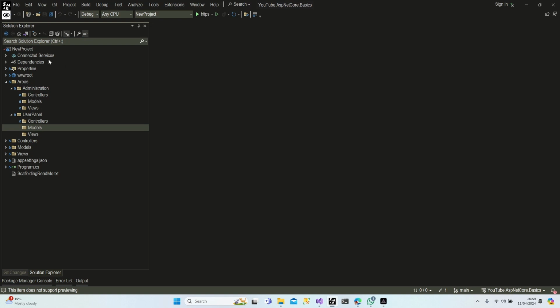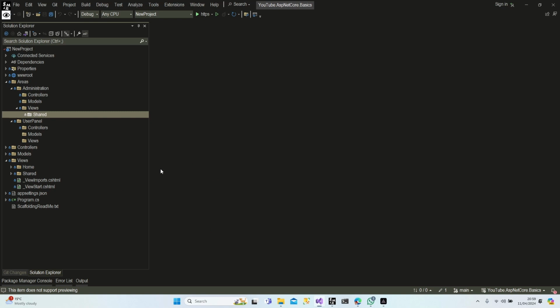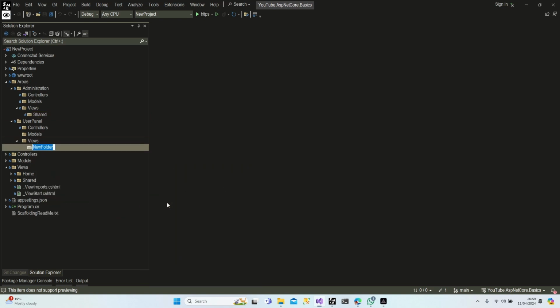Let's try to fill inside our area. You can always have a look at your main area and replicate what has been done previously. What I'm trying to tell is, let's have a look at our view. If you create an empty MVC template, by default we receive a shared folder. So I'm going to create a shared folder here. In the shared folder, we receive a layout and validation scripts.